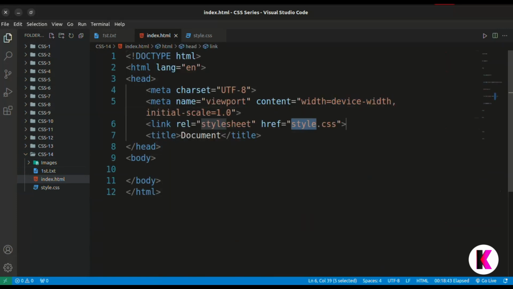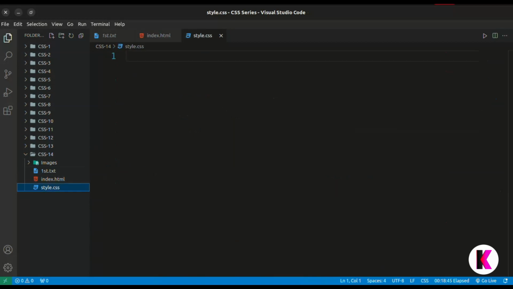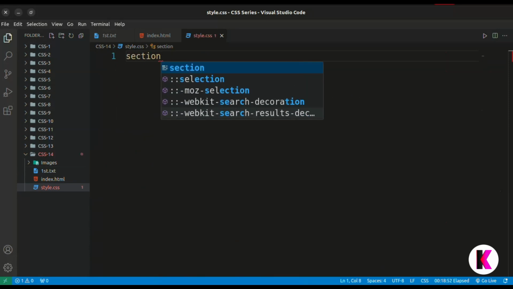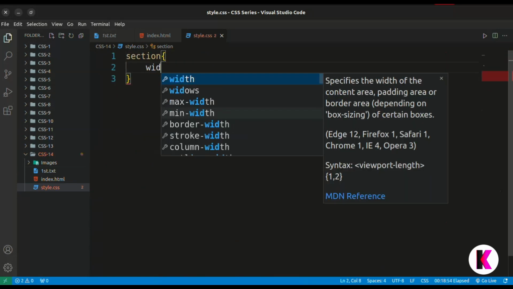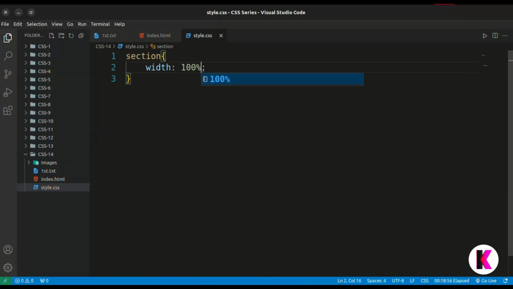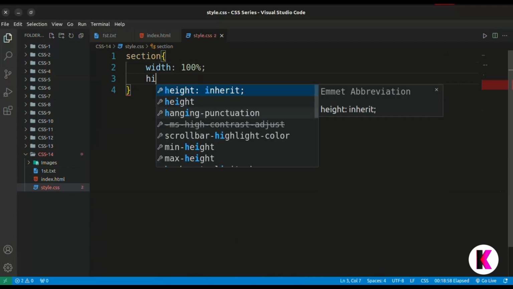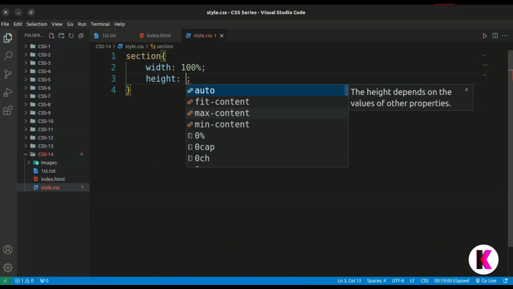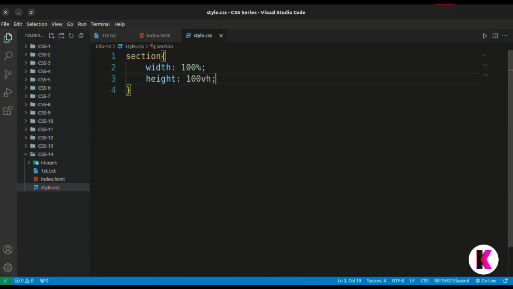This style is linked. So here we will write for sections: width will be 100% and height will be 100vh. In the upcoming video we will discuss units in CSS.